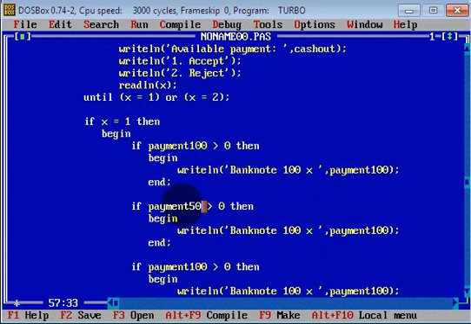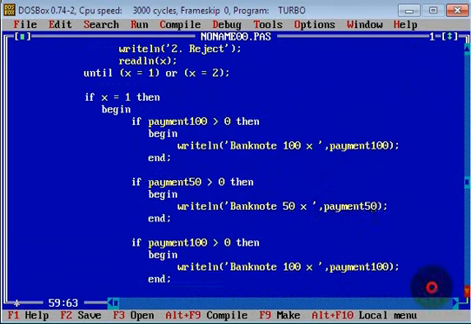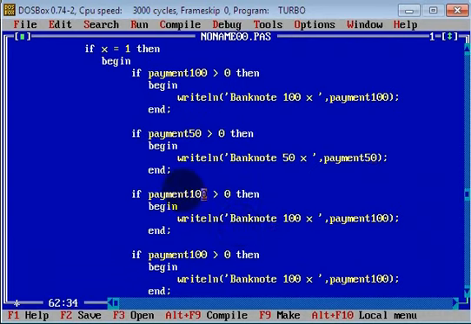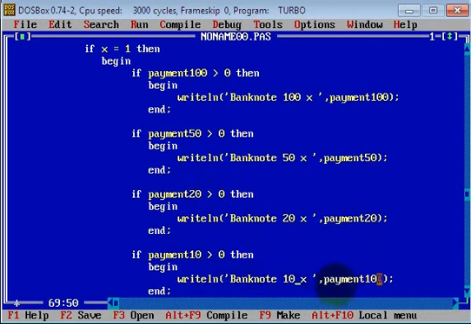Okay, here will be 50, and it will be banknote of 50 and payment of 50. We need a payment of 20, banknote of 20, and again payment of 20, and the fourth is the easier one because we have to delete 1 0. Okay, and it will be resolved.